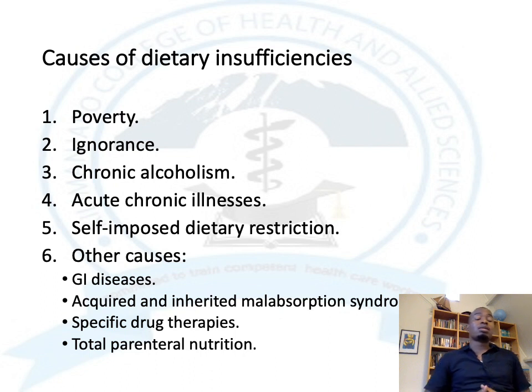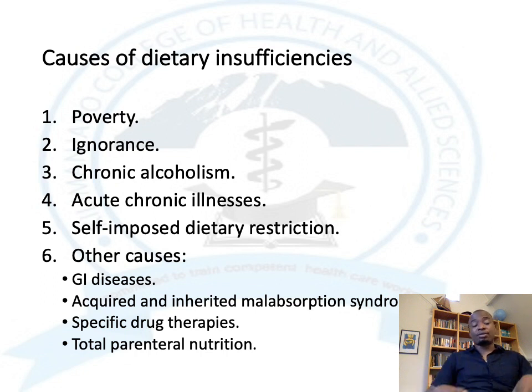That's why, when you're speaking of this disease, we'll speak later on about kwashiorkor. Marasmus is more common in less developed countries because people cannot balance. They have starch but they don't have protein. They have protein but they don't have starch. They don't have minerals. So this is important. Another component is ignorance. If you don't know exactly what is meant by a balanced diet, it is also difficult.